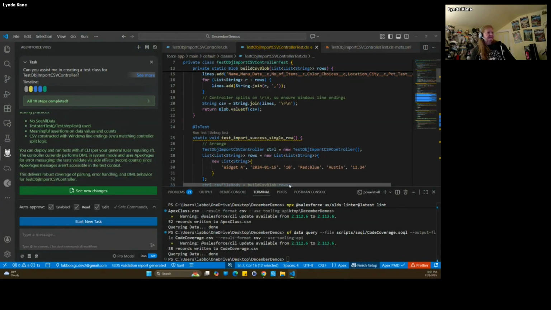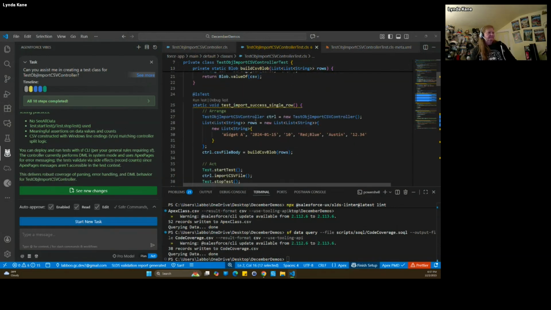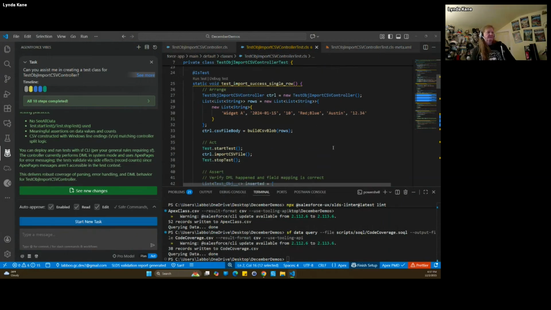I think it's not actually showing the data in here, but it's got it. And then it has a number of tests. So it's showing, can I test importing this single row of data that it provided? It does an amazing job providing data.